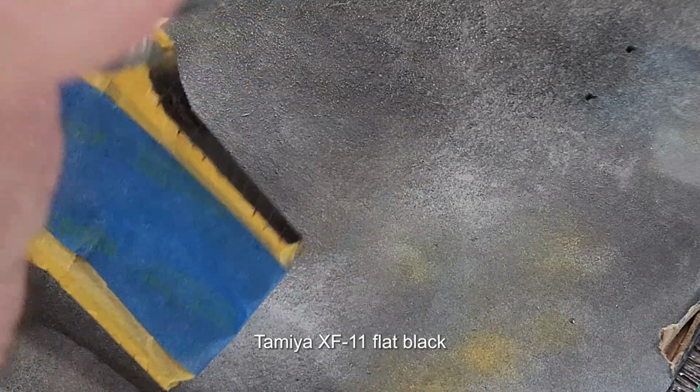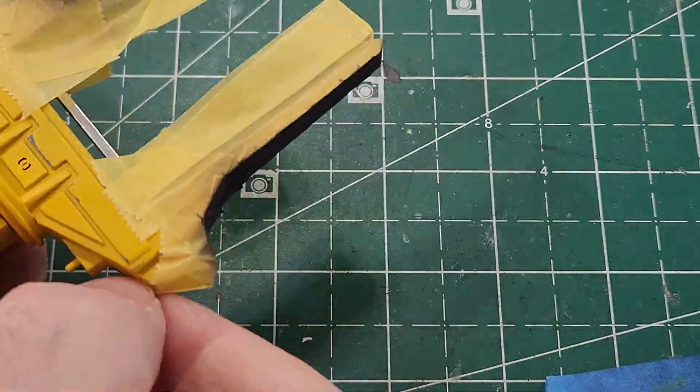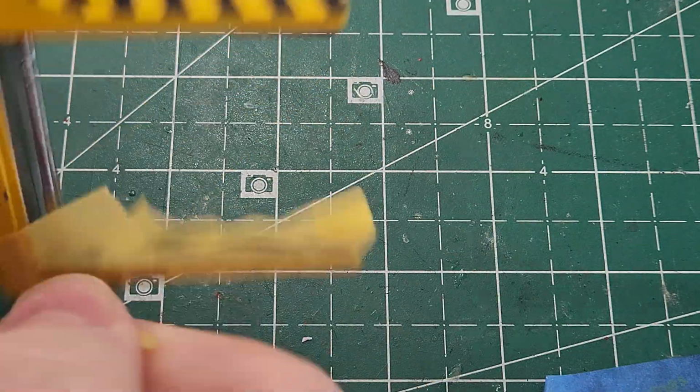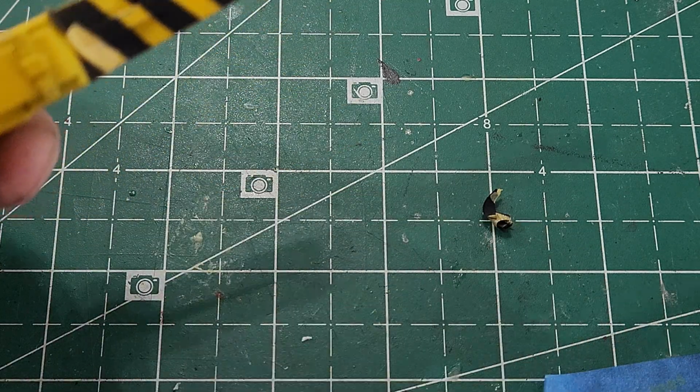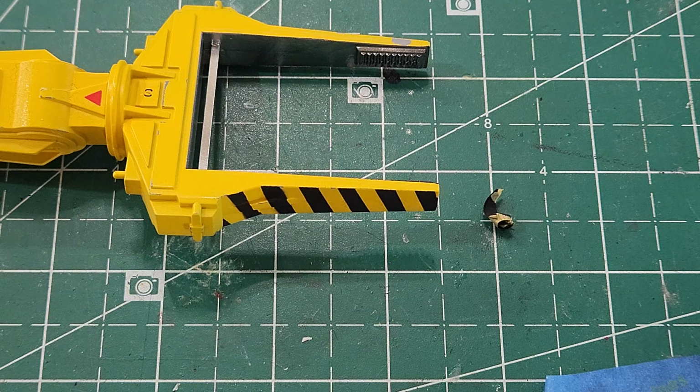So I'm just going to use some Tamiya flat black here. I'm going to airbrush that on, I'm going to go ahead and remove my tape. And there we have the stripes on the pinchers.